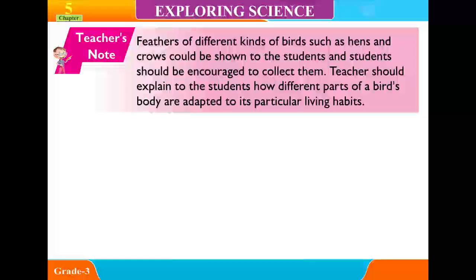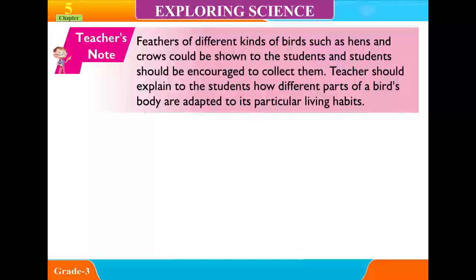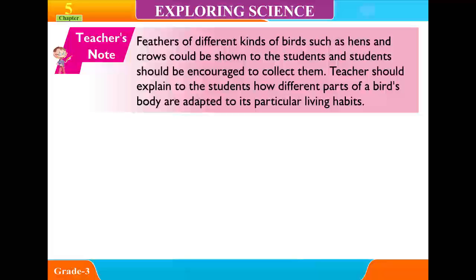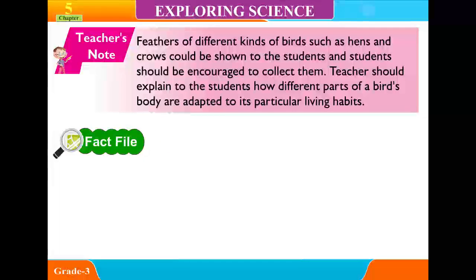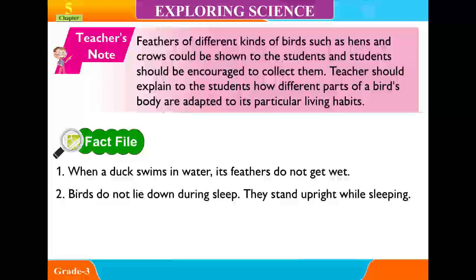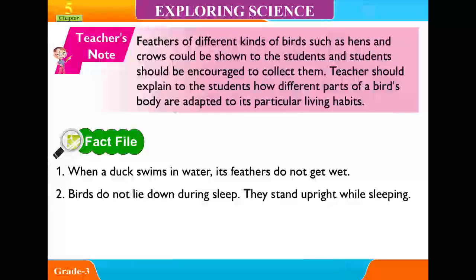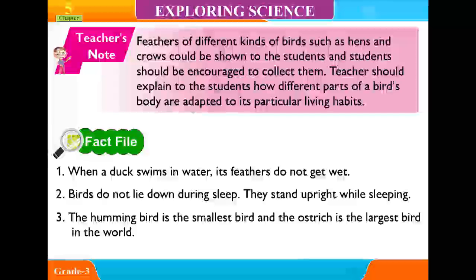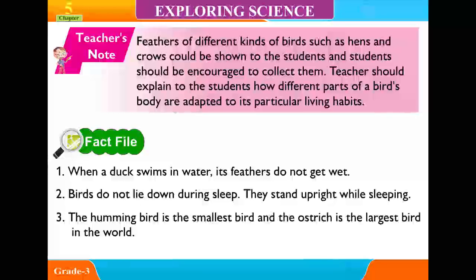Teacher's note: feathers of different kinds of birds such as hens and crows could be shown to the students, and students should be encouraged to collect them. Teachers should explain to the students how different parts of a bird's body are adapted to its particular living habits. Fact file: 1. When a duck swims in water, its feathers do not get wet. 2. Birds do not lie down during sleep. They stand upright while sleeping. 3. The hummingbird is the smallest bird and the ostrich is the largest bird in the world.